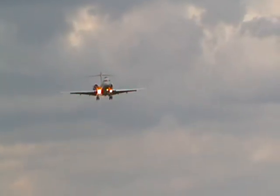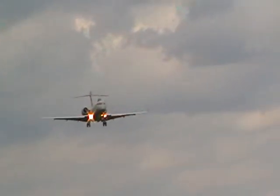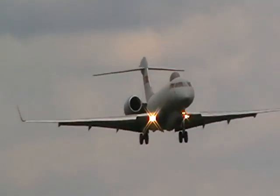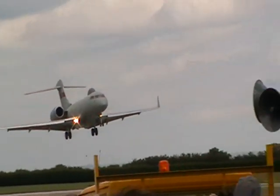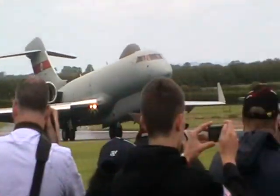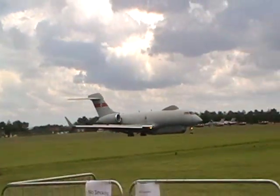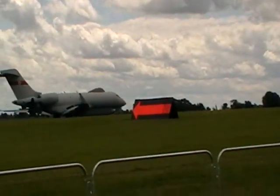Do go and see the Sentinel on static display, as well as that Combat ISTAR exhibition between hangars 3 and 4. Plenty of other interesting aircraft in the static park, of course, with many crews keen to talk to you. A couple I'll just single out. Alongside hangar 2 can be found a Shackleton nose, and this is helping highlight the presence of the Stand-Off Airbase, the Classic Aircraft Trust's collection from Coventry Airport. They've got 3 aeroplanes in the static display as well, the Meteor T7, the Avro Anson and the Oscar T7. Those are all available to see, so do go along and see their stand.